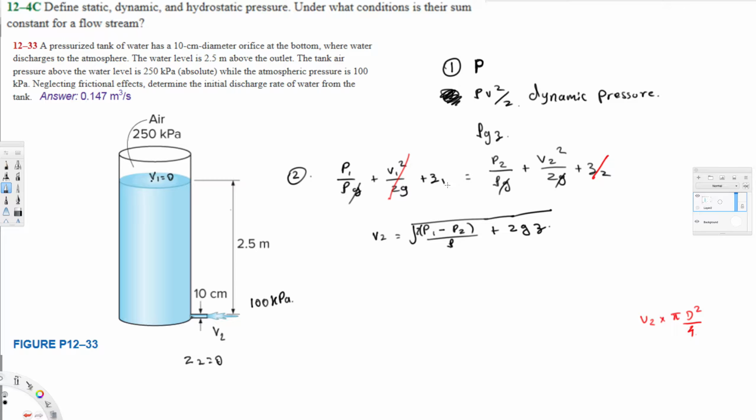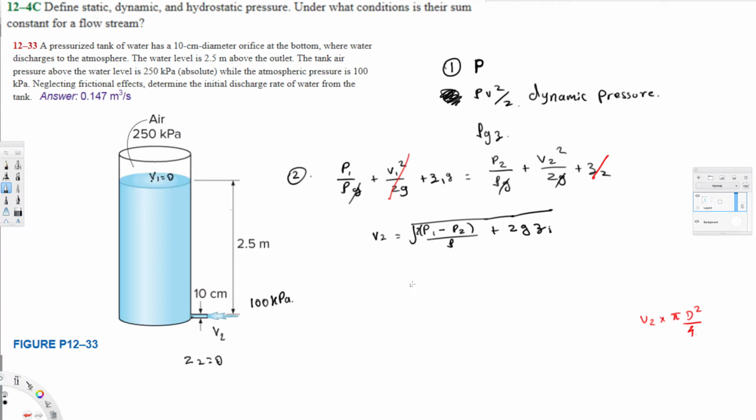And also, so when we cancel this one, g and everything, we are going to have a g right here. That's how this one comes. So we have 2 times p. So that's great. If I put a g, I can cancel everything, because the thing we did was we multiply everything by g. That's what we have to think. So that's how we can cancel all the g. So this one has a g. That's how I got a 2gz1 right here. So this is the derivation of the equation.